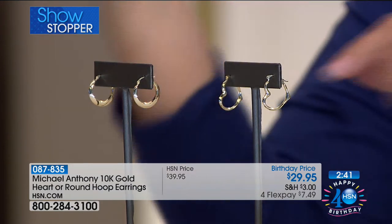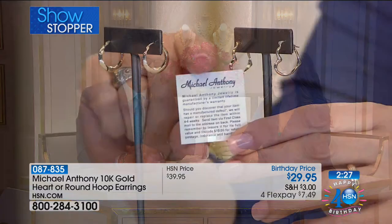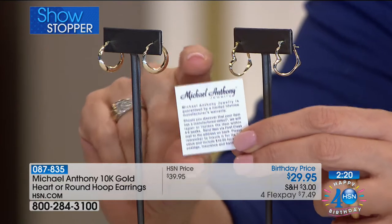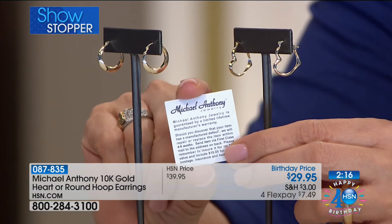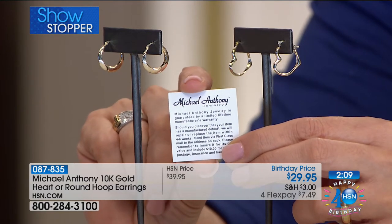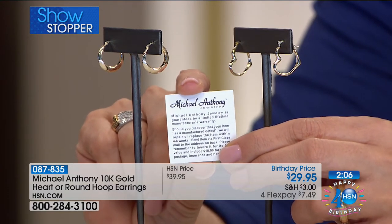Don't miss these at $29. We were just talking about how Anthony has had the same briefcase for 20 years. 20 years — he always knows where his keys are. Put everything in the same place all the time. Here's that lifetime warranty card — signed, sealed, and delivered. You'll have that authentic, legitimate guarantee from a gentleman who's been in the business over 50 years, here at HSN for 25.